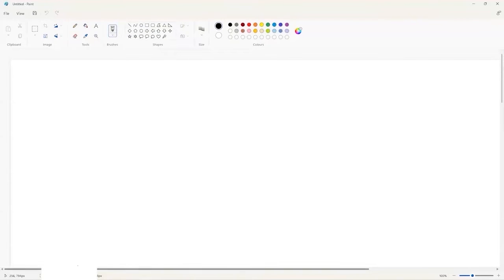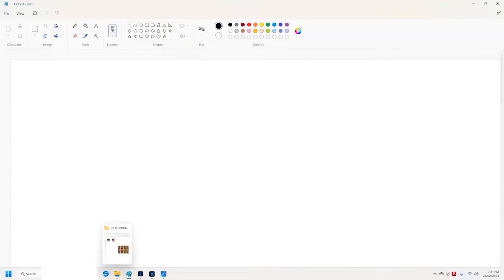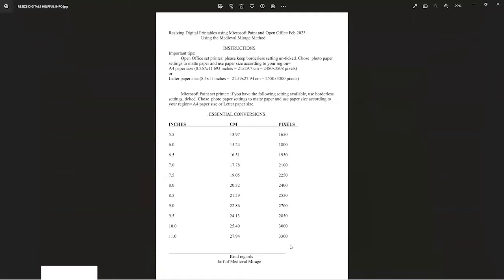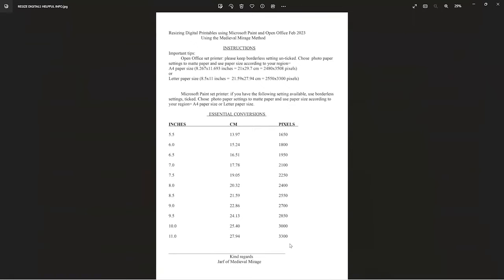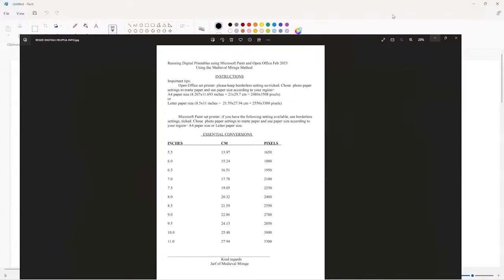But remember down here, we've got pixels. So what pixels are compatible with the numbers on the chart in front of you? Well, let me show you. Up here, A4 letter size is 2480 by 3508.